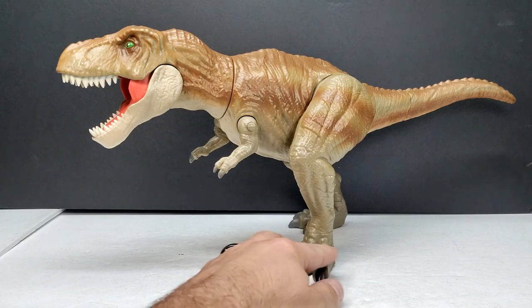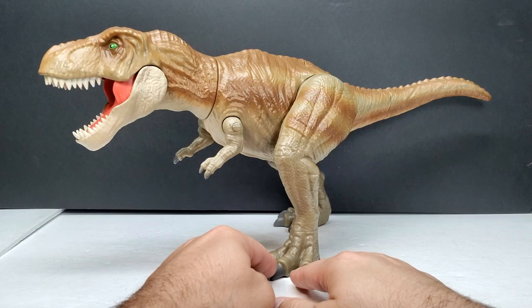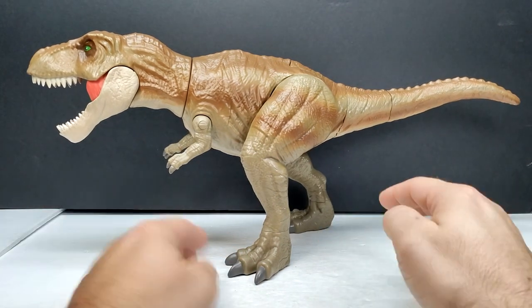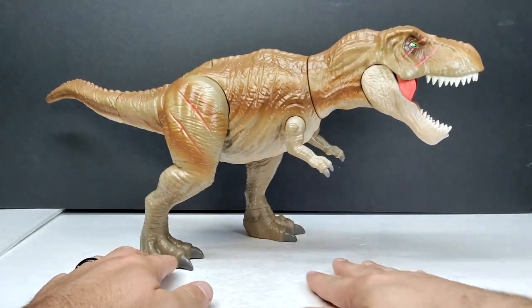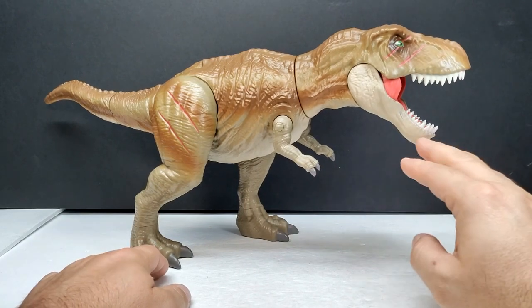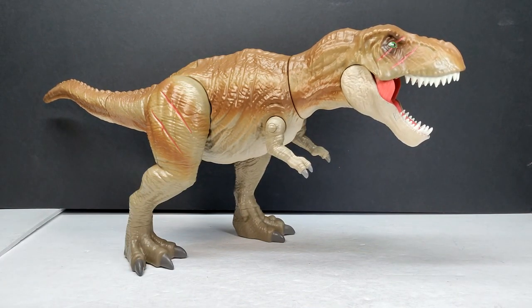I was pleasantly surprised when I opened the package. First of all, it's got some pretty good size to it, very reminiscent of what you'd get with a Mattel Tyrannosaurus Rex. We also have a good bit of paint work — paint from head to tail, painted nails and everything, which is a massive plus. There are no screw holes on the figure, and we have injuries sculpted into the figure itself, not just painted on. Pretty excited to have stumbled upon something very interesting, so let's jump to a closer look at this brand new Tyrannosaurus.